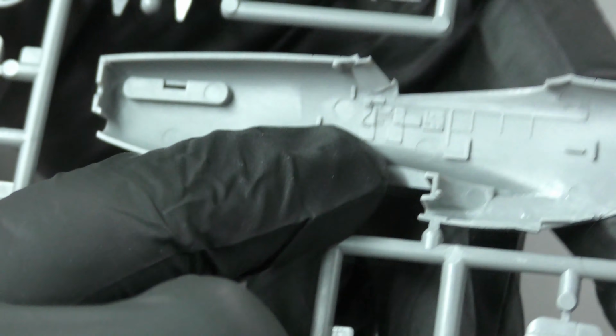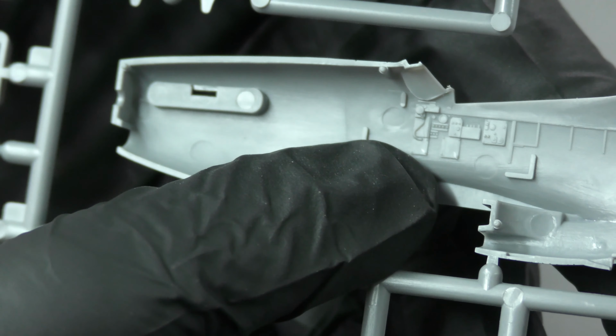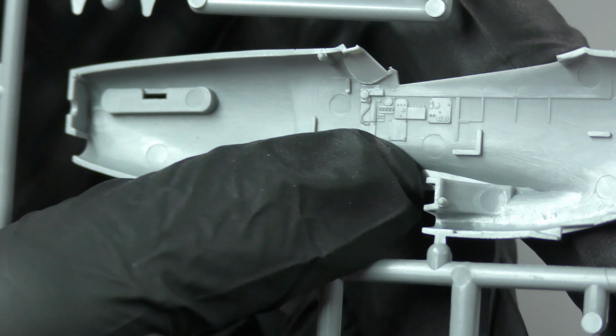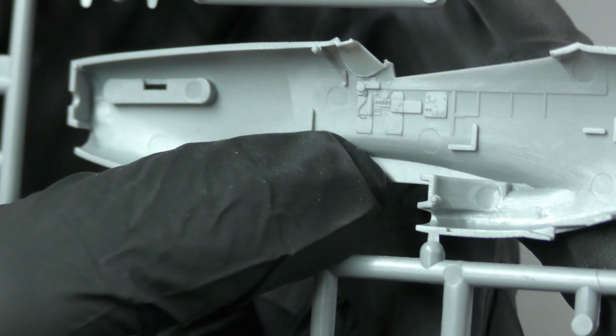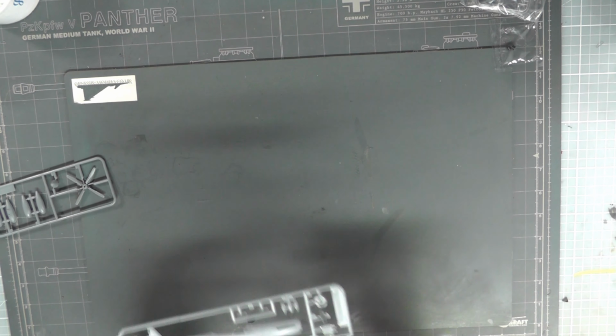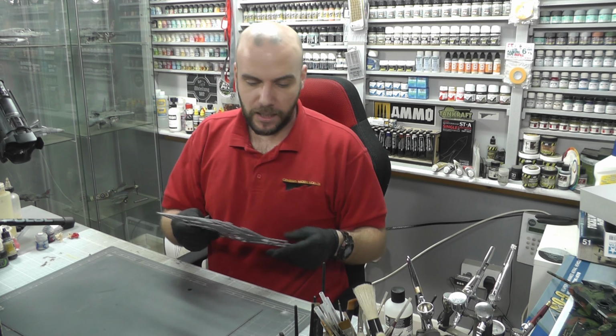Nice little bit of detail. We have also some more detail with the cockpit section. Yes, there is an ejector pin mark just there, but it doesn't seem that hard to take care of, and there's a nice bit of detail within there. And the same with the opposite side, we've got some detail going on with that also. So far, actually, I am quite impressed.